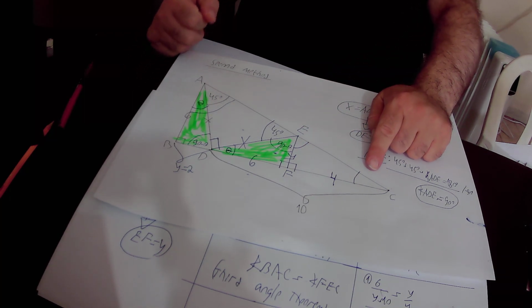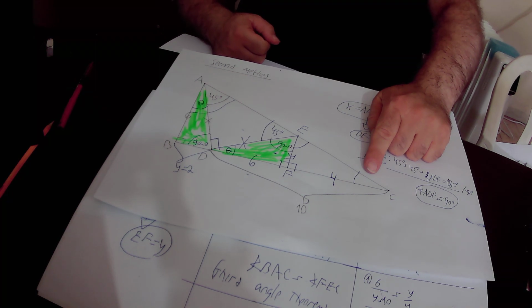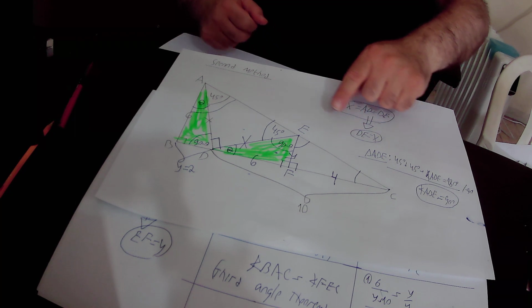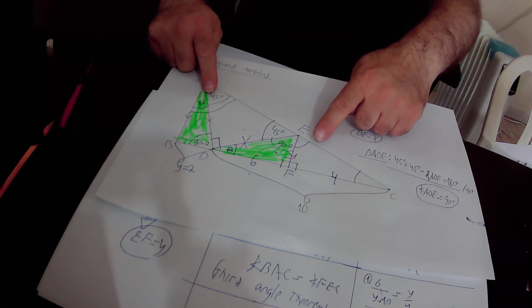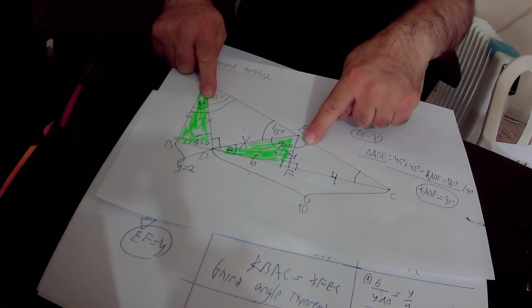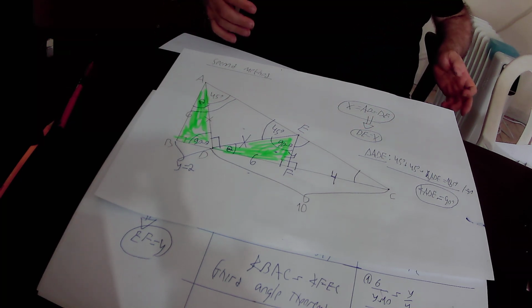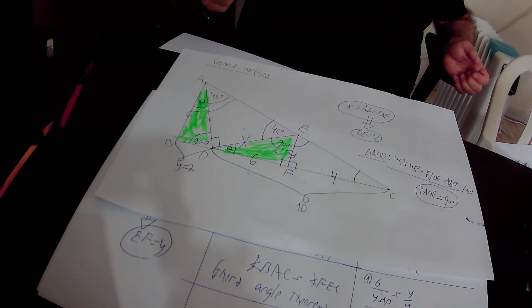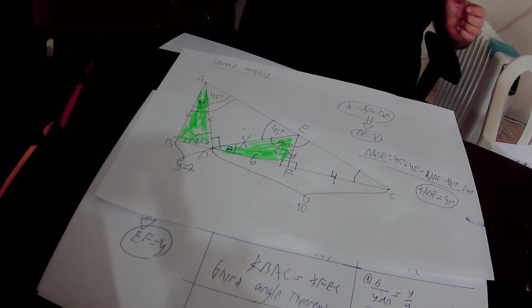They have a common angle. This angle belongs to both triangles. And those two angles are equal to each other according to the third angle theorem. What is the third angle theorem? The third angle theorem states that if two angles in one triangle can go into two angles in another triangle, then the third pair of angles must also be congruent.